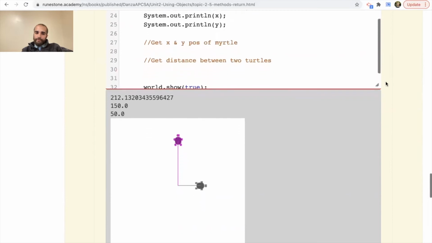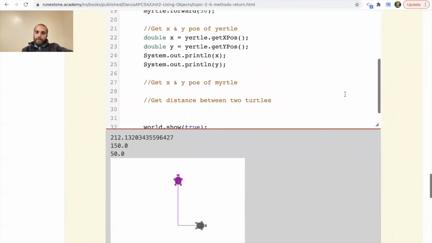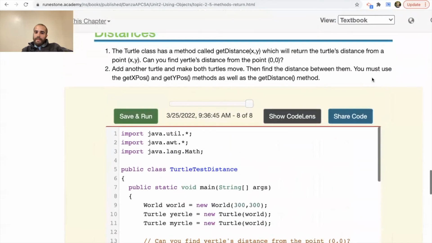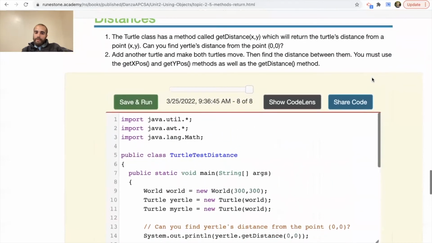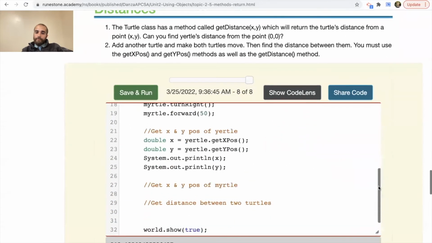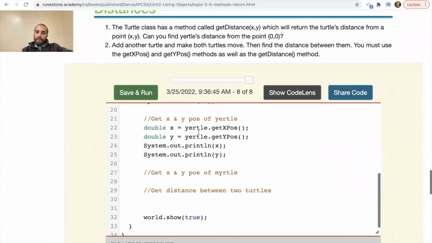I'm just checking. Okay, so we want to identify, what does the get distance method actually do? It prints out the distance, how far. It says, can you find Yertle's distance from the point 0, 0, how far it is from a specific point. Okay, so we found its XY. So now I'll go with your original way of doing it, right?